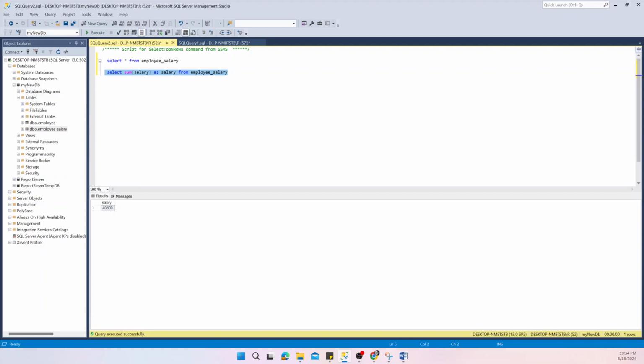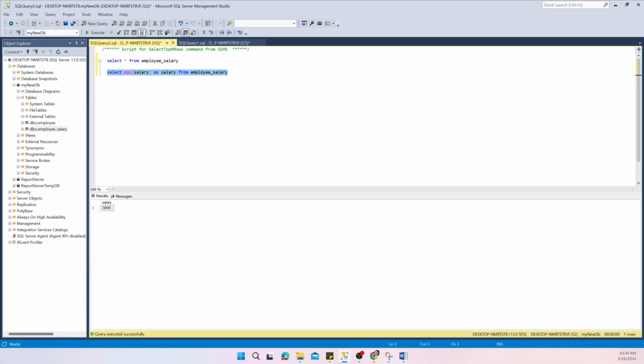So this is what an aggregate function looks like. We can also get the minimum salary using the aggregate function min. This will give us the lowest salary, which is 1,000. We can get the maximum salary, the highest earner in the organization, using the max aggregate function, which is 3,000. So this is what an aggregate function is.